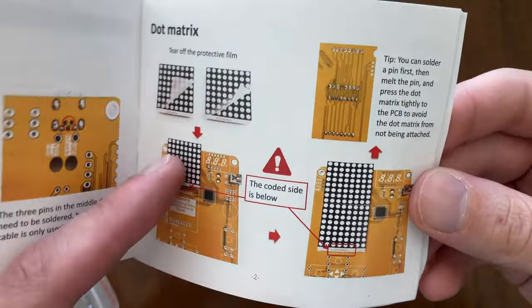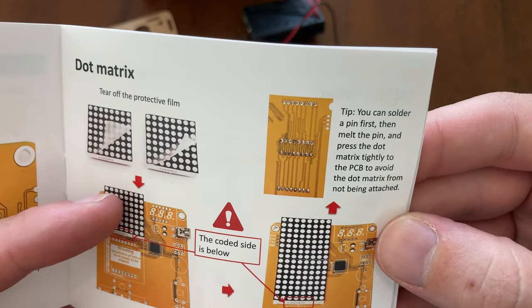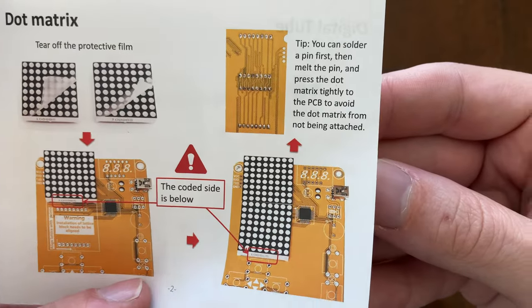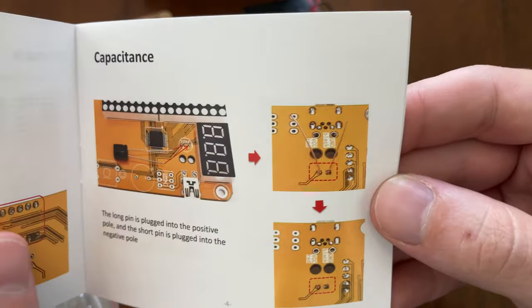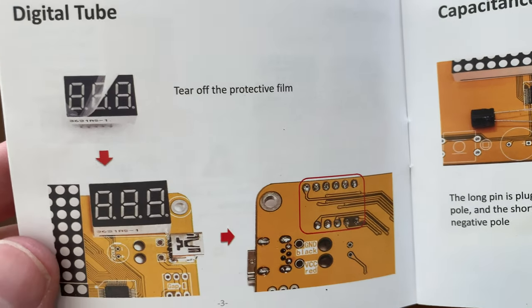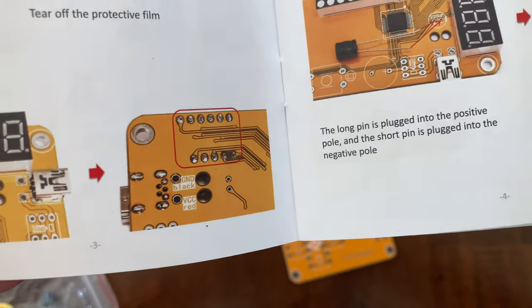All right, so if we move along through the instructions, they give tips. You can solder the first pin to line it up and then press it firm and then solder the rest. That's a hint for the dot matrix display. Then there's the digital tube. You install that up there. They show you correct soldering here.